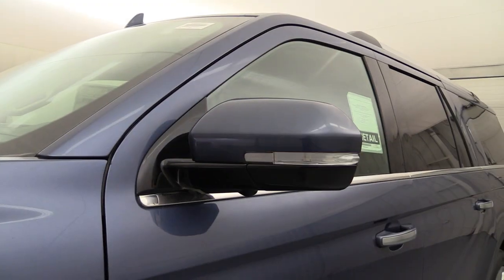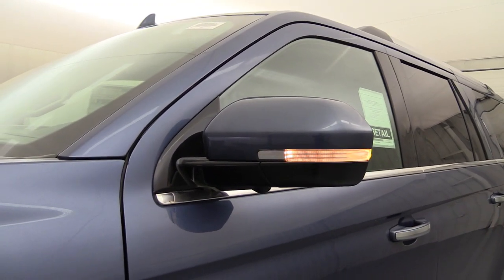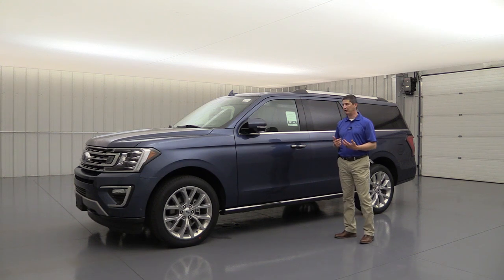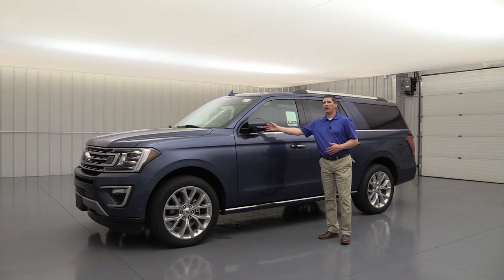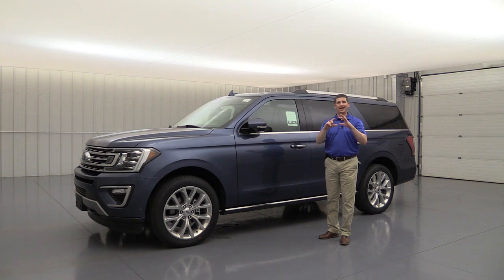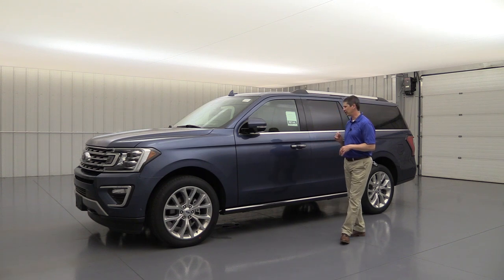There's a turn signal indicator here on the outside, as well as a security approach lamp that's going to light the ground beside the vehicle when you use your keyless entry or the intelligent access to get in the vehicle. It does have your power heated glass as well, so it's going to heat in the wintertime and get that defrosted, as well as the integrated blind spot mirror. That's an angled mirror, so you can see the vehicles in your blind spot a little bit better.